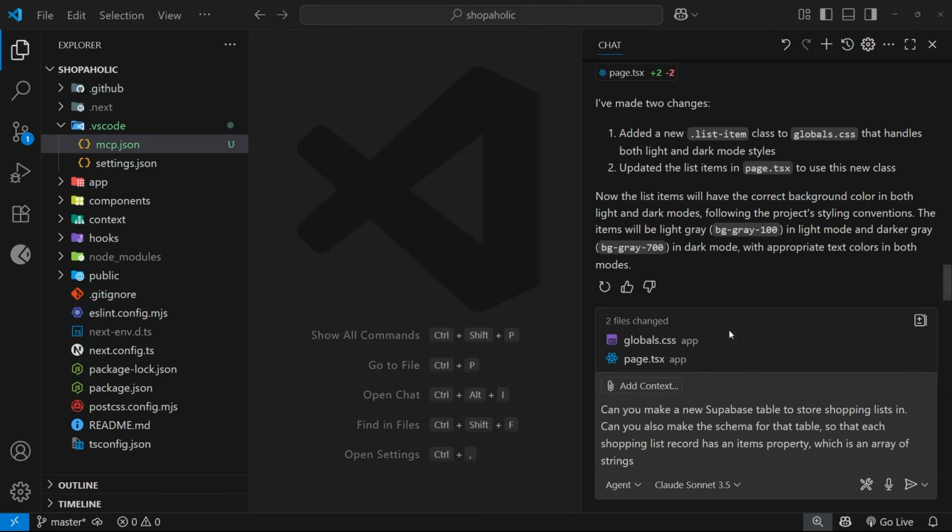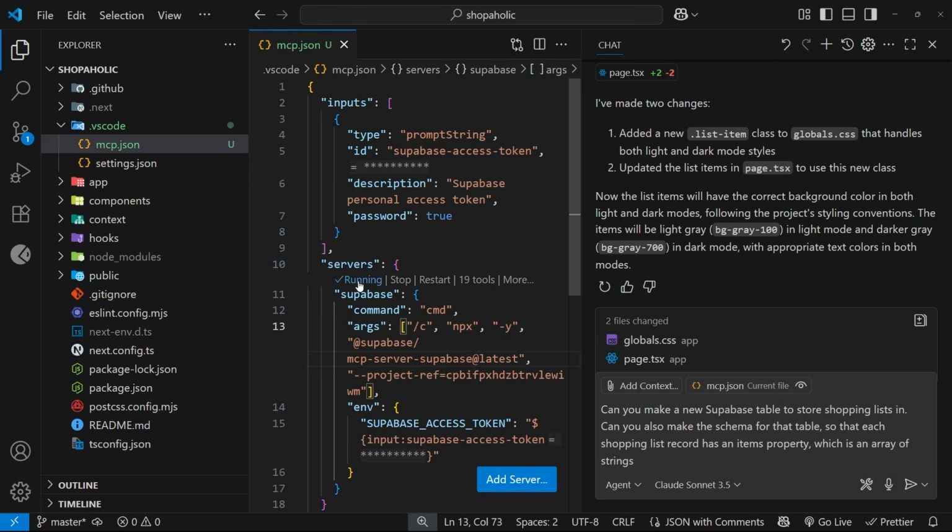And by the way, just very quickly before we send this, I noticed that when I ran the server down here, it didn't ask me for my access token, and that's because it's not the first time I've run this server for this project. However, if it is your first time, then you should see a pop-up up here asking for that access token. You just need to enter it, and then you'll see these asterisks right here.